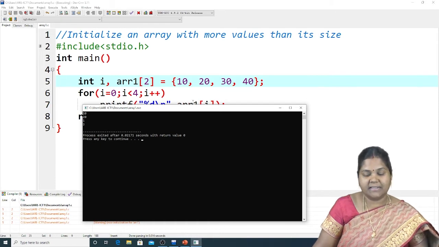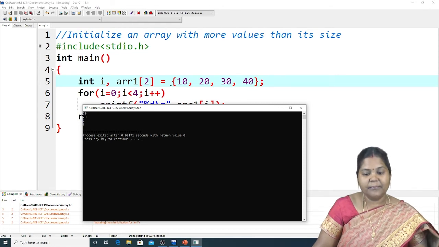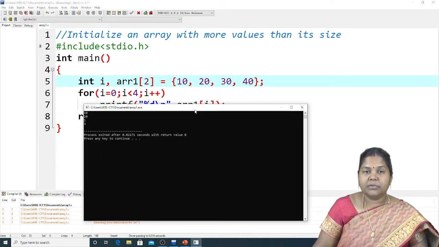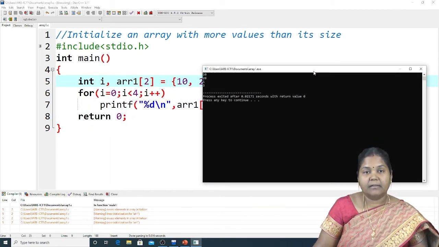The first 2 values it is taking. The next 2 values, it is showing some garbage. As I said previously, it is not doing any boundary checking. That is the reason array index numbers 2 and 3 give garbage values. This is also another drawback in C language: it only gives a warning that there are excess elements in array initialization, but it compiles properly and gives you some output.